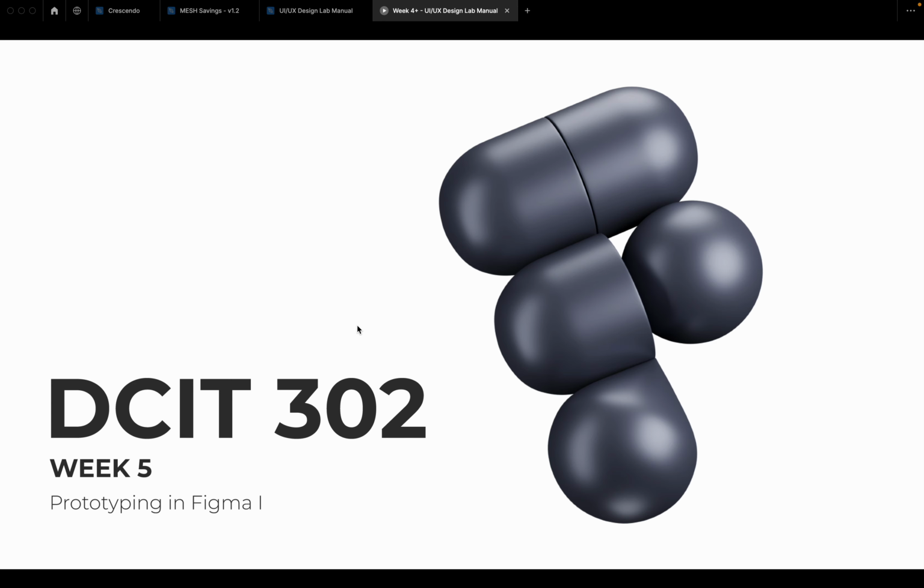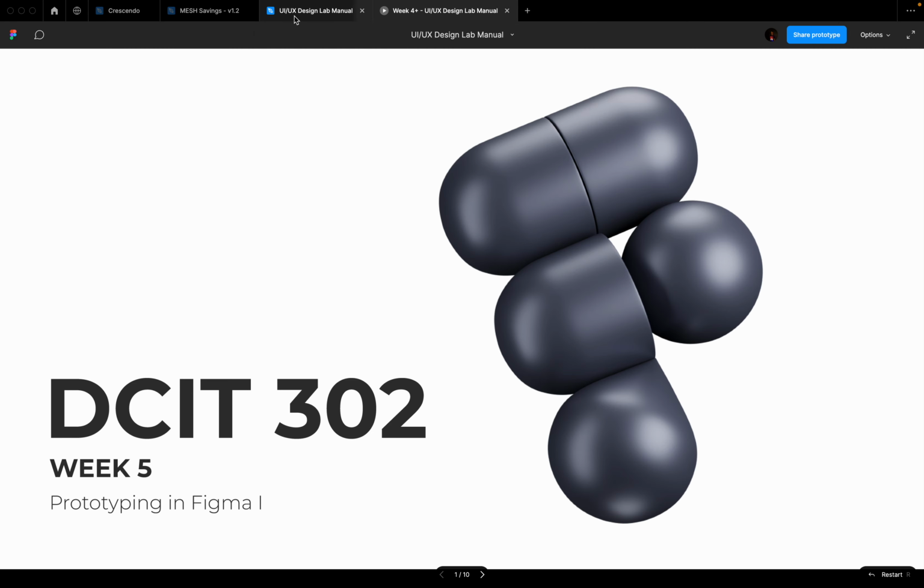We can think of prototyping as even the backbone of user experience, because a very good prototype will give your users a very wonderful experience. When they are interacting with or using the product, they are at ease and they feel very cool using the app. I'm going to be taking you through, like I said earlier, the very basics of prototyping, and then next week we can hopefully jump into certain advanced tips and tricks. So let's get started.